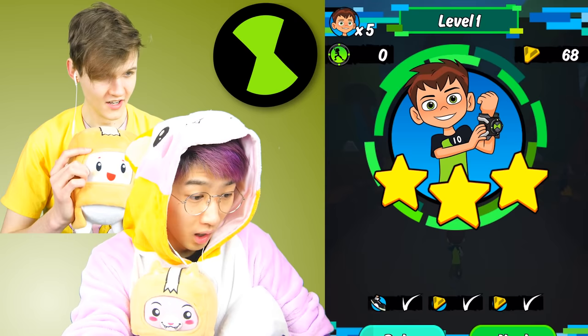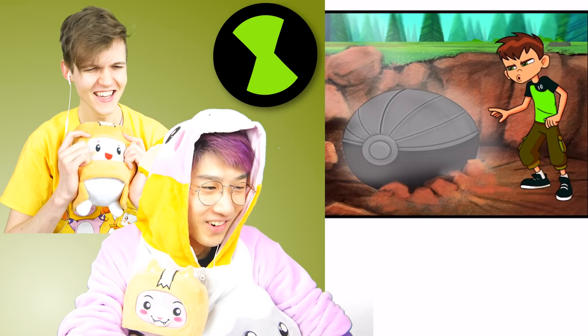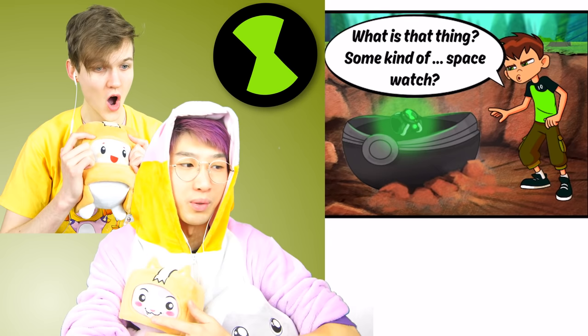Woo! Okay, pros versus Joes. Okay, what is that? Wait, this is so sick. There's like comics in between the levels. Ooh, it's a story game too. Whoa, what kind of thing is that? Some kind of space watch? That's the Omnitrix, you silly goofy goober. Whoa, what's he doing? Get it up!